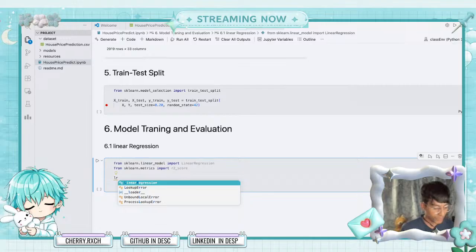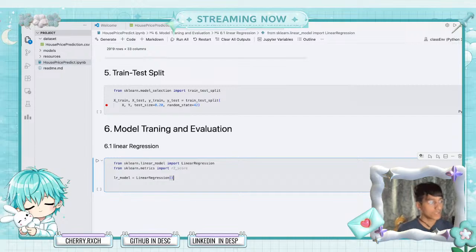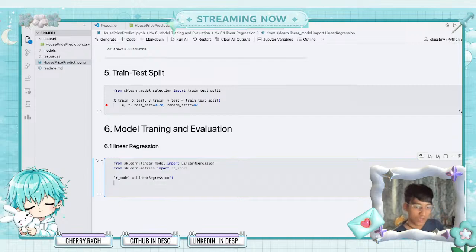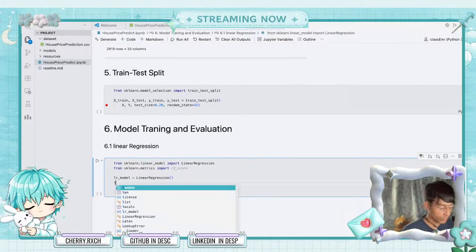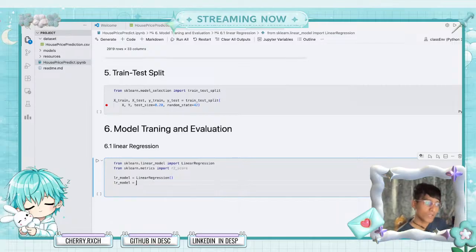So we will be naming it LR model. LR is for linear regression model. This is the name, fine. And then we will be fitting it on linear regression, and this is how you make a model. It's really simple when you use sklearn. Training is really simple, but thinking about why to use this model, I also don't know whether this model will work or not. I'm just trying to fit it. If it doesn't work, we will move on to some other model.